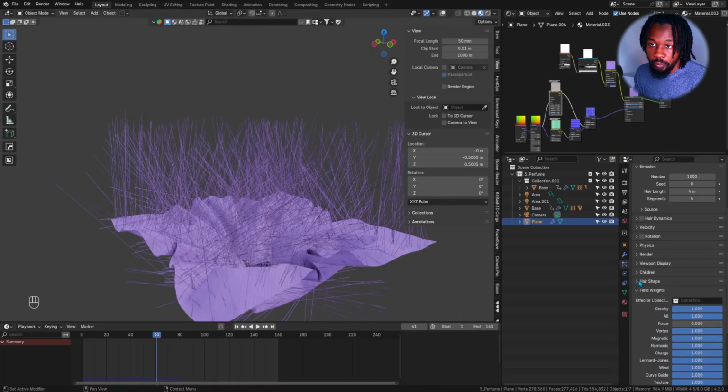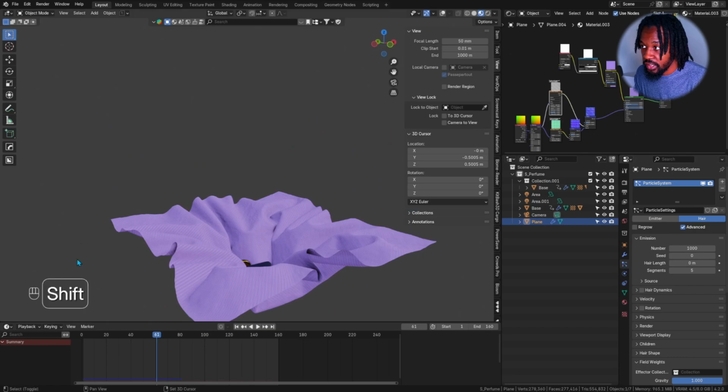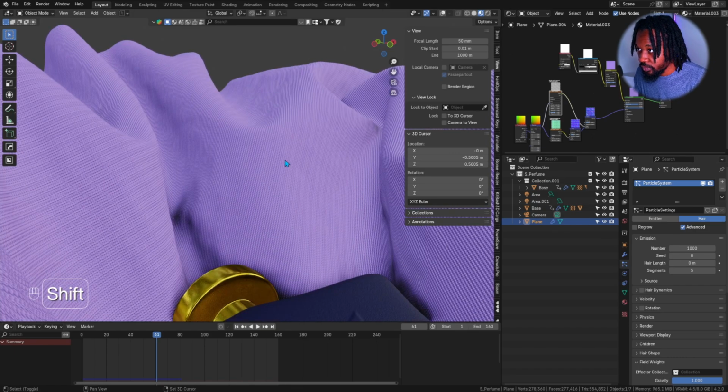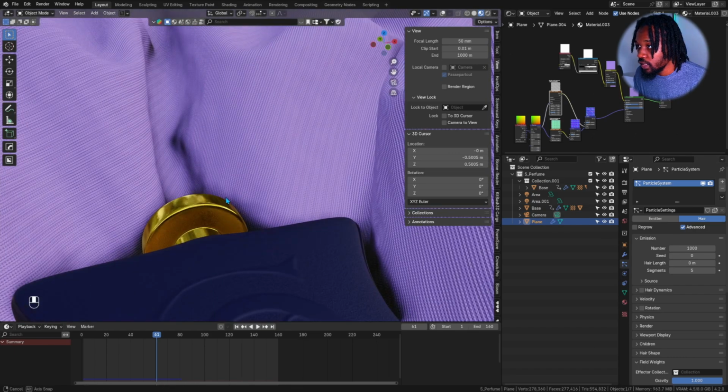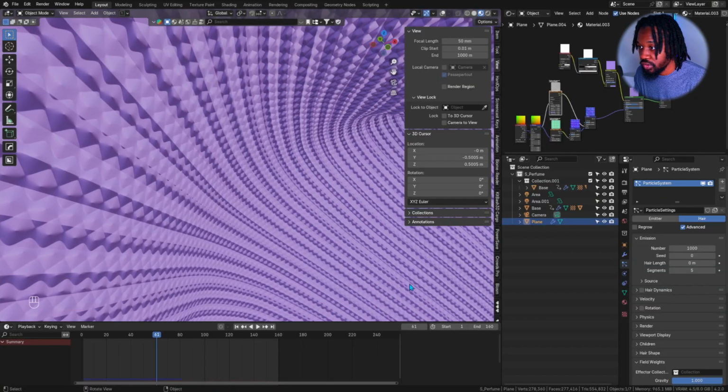We want to go back to the top of the particle system, and you can decrease the hair length to about 0, and you won't see much, but we're gonna be able to fix that shortly.